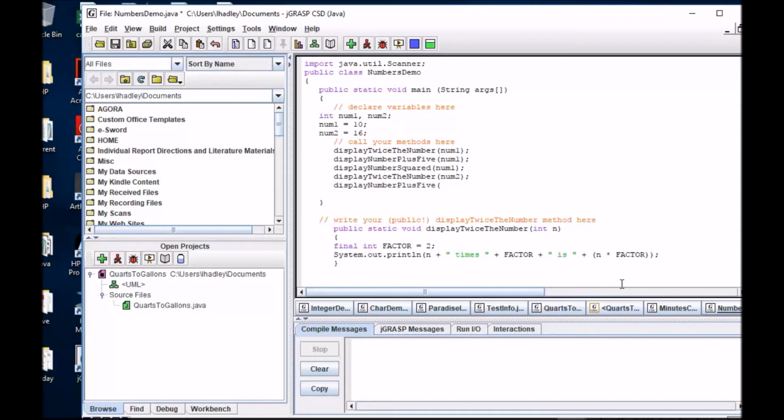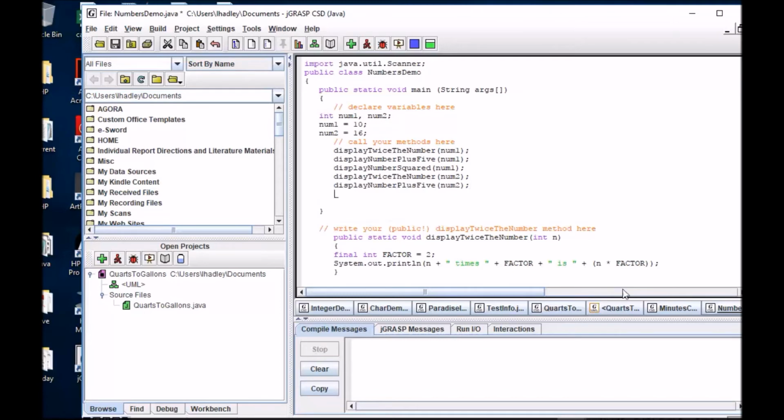And using num2. Then display number squared. And using num2.